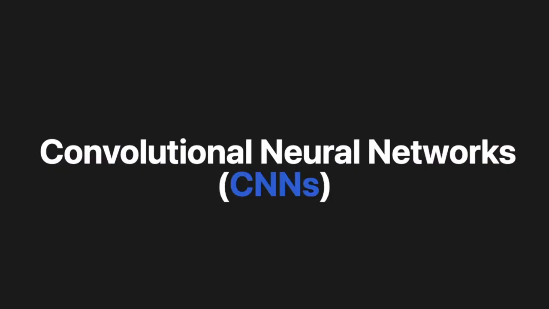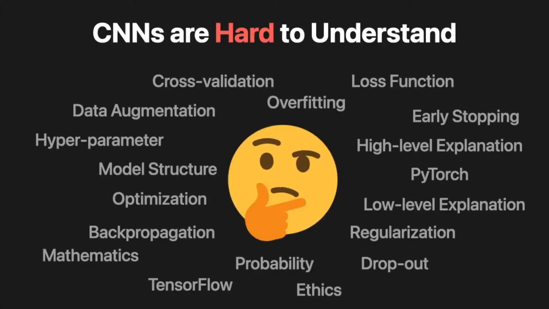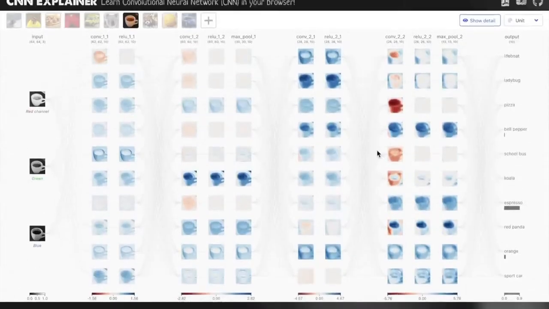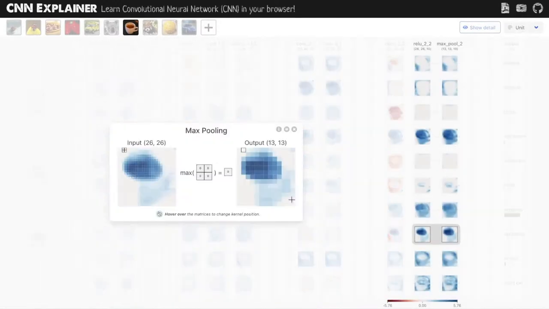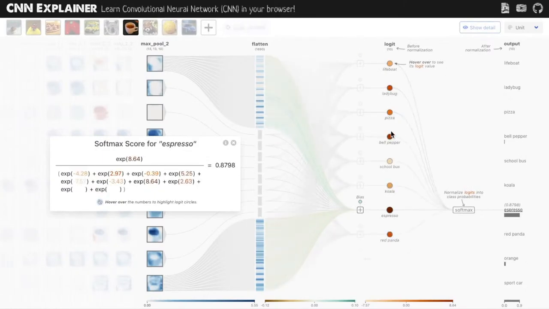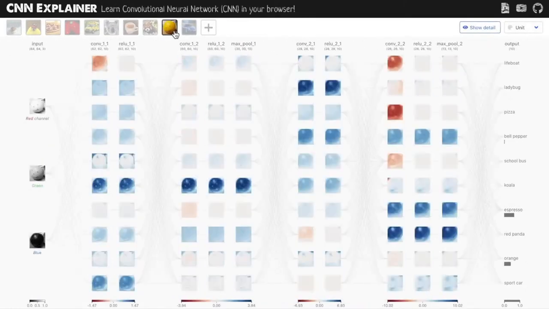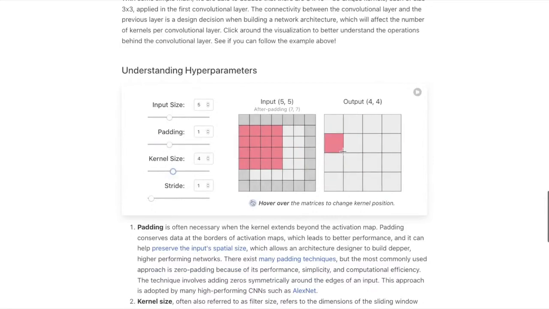The success of convolutional neural networks has been attracting many students and practitioners to learn the exciting technology. However, for beginners, the single model is not easy to understand. We're introducing Flaneur, an interactive visualization tool to help beginners more easily learn about convolutional neural networks. Using Flaneur, users can progressively explore a single model with real-life images in their browser, getting a comprehensive understanding of both high-level model structure and the low-level underlying mathematical operations.